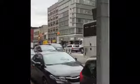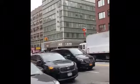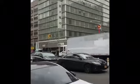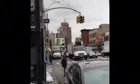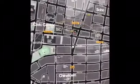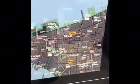Here we are continuing our walk on Canal Street. This is one of those landmarks. This initially was a canal. This side, to the left, to the south, was reclaimed land. And then they filled in the canal. Let me give you a little bit of a view of that. And that's a bigger picture of it.